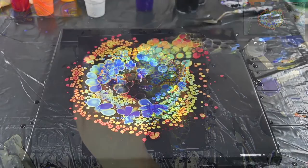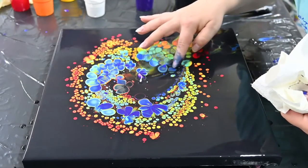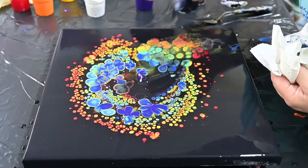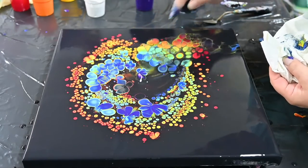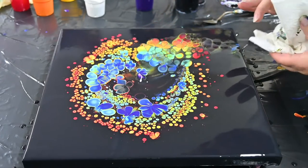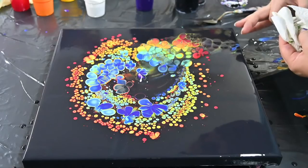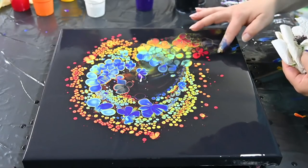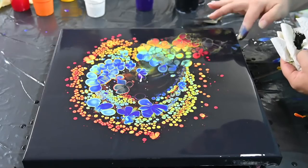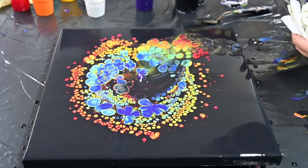That's how my finger looks, you know. You have really endless possibilities for what you want to do. And that's why we are addicted to acrylic pouring, love to pour, probably because you can just play. And if you don't like this or that, you can always try to roll a marble, do something with your skewer, or you can just do some finger dips.